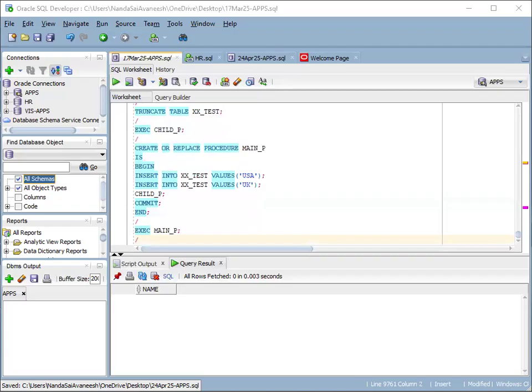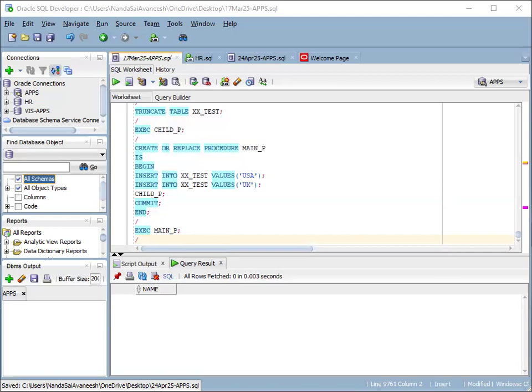So here my requirement is I don't want to commit all the records in the main procedure. Whenever I execute this main procedure, I want to roll back this data. I want to delete the data from the main procedure, but I don't want to delete the child procedure data. That is rollback. If you are not using the Pragma autonomous transaction, it affects the entire main procedure data and child procedure data.